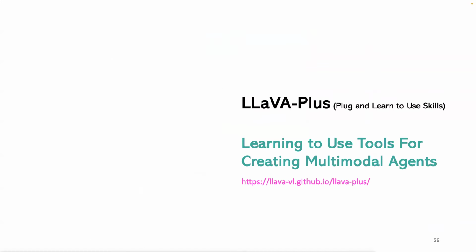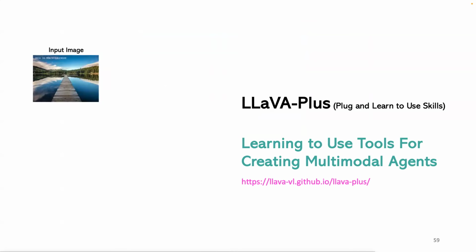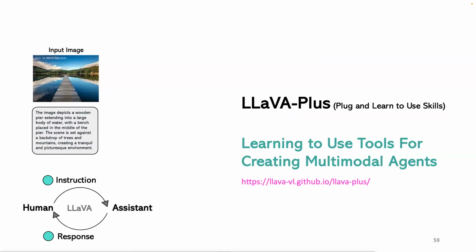Okay, I'll talk about the last work, LLaVA-Plus. It's about how we use the LLaVA model to use more tools to complete more tasks. And remember in the original LLaVA model, when there comes an instruction, the model will use the internal knowledge stored in the model weights and try to respond to the instruction, right? But the knowledge is limited. And there are limited skills of the original model if we only leverage the knowledge in the model weights.